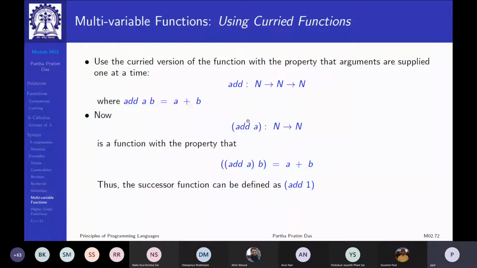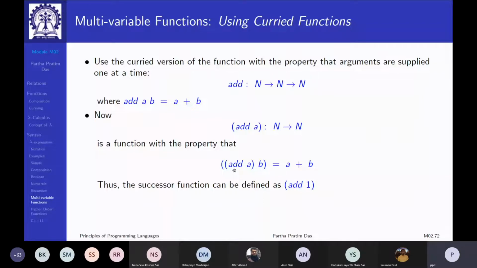Say, if we have add of a and b defined as a plus b, then we can define a new function, add a, the curried version, which is from N to N, which we have already seen, and then add a b, which takes a single parameter and gives me a plus b.